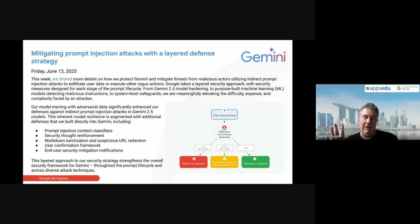The other thing that's coming in, there's obviously been a lot of media around different cyber attacks using AI. And one specific one is using prompt injection. So essentially injecting a prompt into your document, into Gemini. This is just a quick call out. I won't go into this too much depth, but Google's spending a lot of time to protect against those attacks as well. So just really calling this out. It's not just about the privacy and security side, but it's also protecting your data from prompt injection. That's essentially where somebody's customizing your prompt before you get to it. They're kind of putting it into the document. So for example, if you have a shared document, maybe they inject some text into that document, and when you use Gemini, it's using that text to do something which you were not expecting.